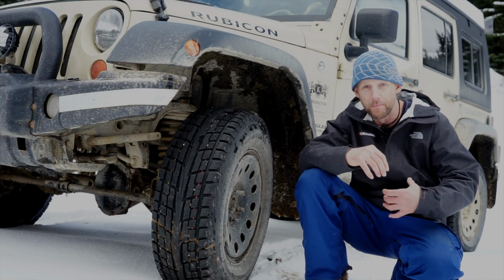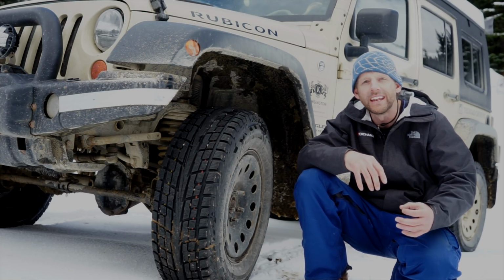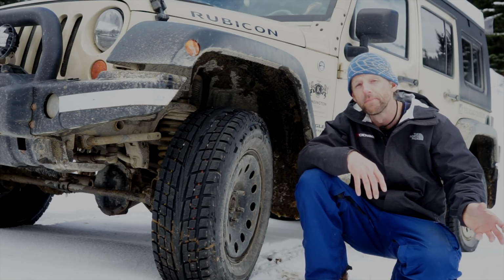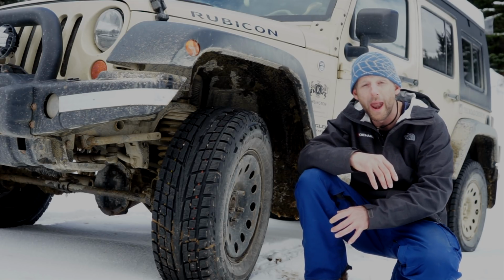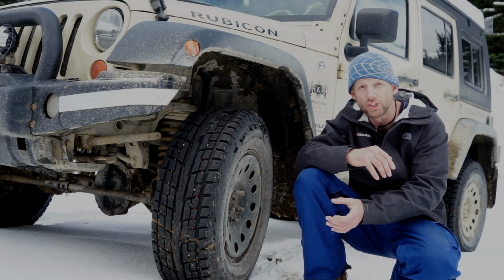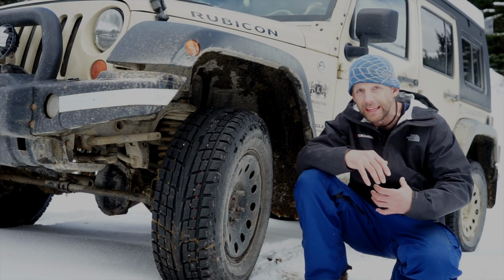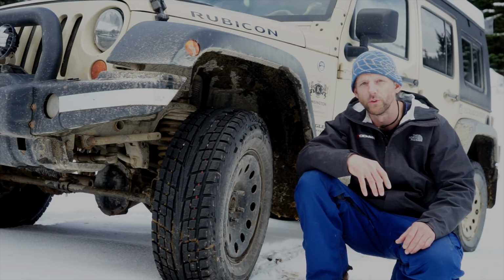And for my money, for me, I will always have a dedicated set of winter tyres. And probably in another week or 3 here, I'll take them off, I'll put them away for the summer, and then next winter they'll come back again. So you don't want to drive on these all year round. It's really going to destroy the tyre quite quickly. Because it is a softer compound, it's designed for cold temperatures. Driving on them in the summertime, that's not what they're made for, and you definitely don't want to do that.